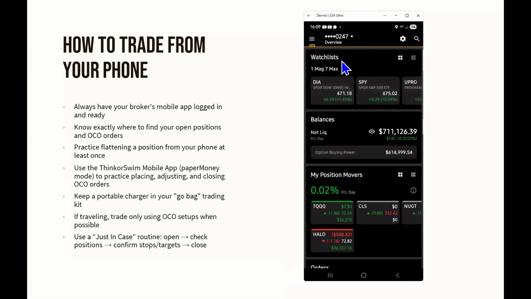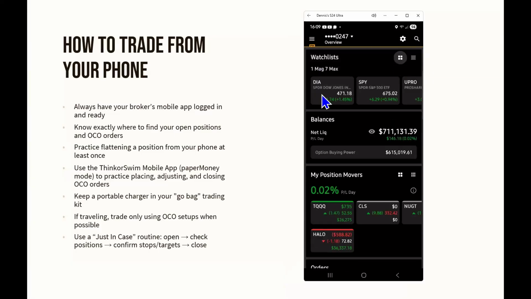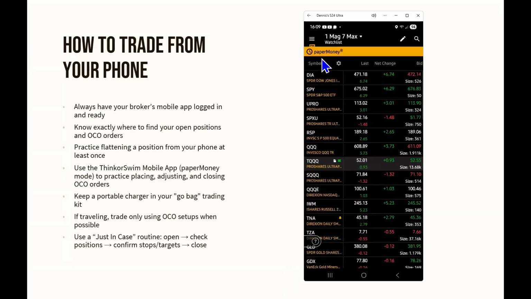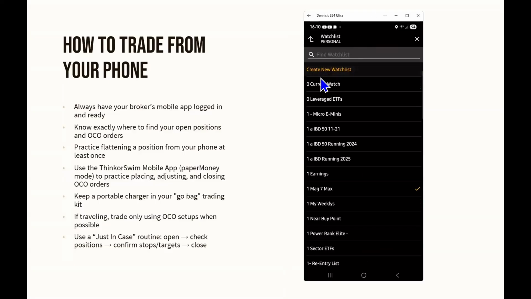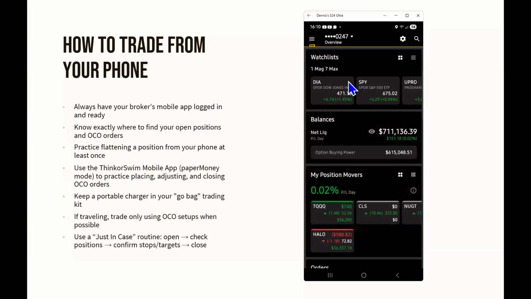So I'm looking at that. And then it's got my watch list and just down through it. And you can adjust this into this kind of watch list or go back to it stacked the way it is right there. I can now go up here also and click on my watch list. What's really cool, these are the same watch lists that I loaded up into my desktop. And so I can switch between my various watch lists. That doesn't change, and so that stays in place. I'll come back to the watch list momentarily.